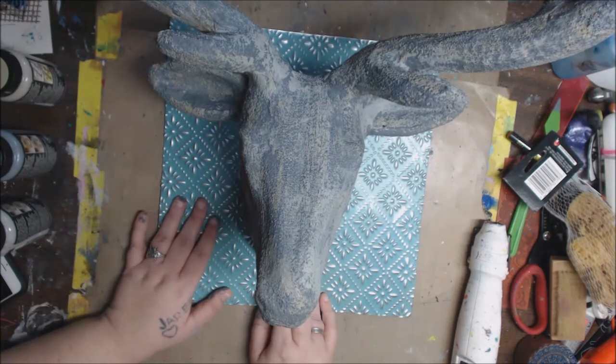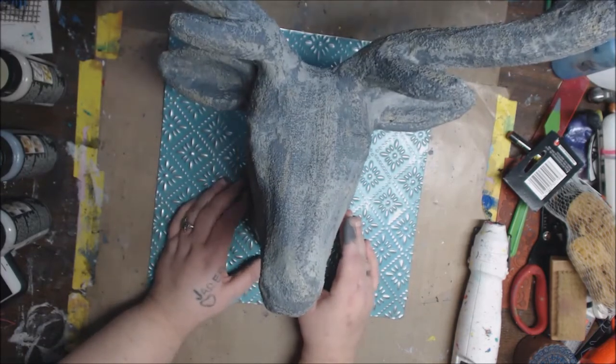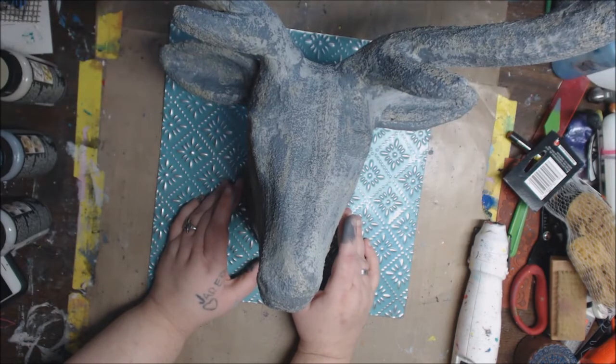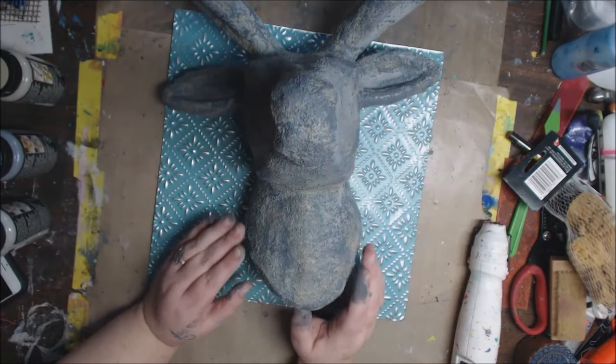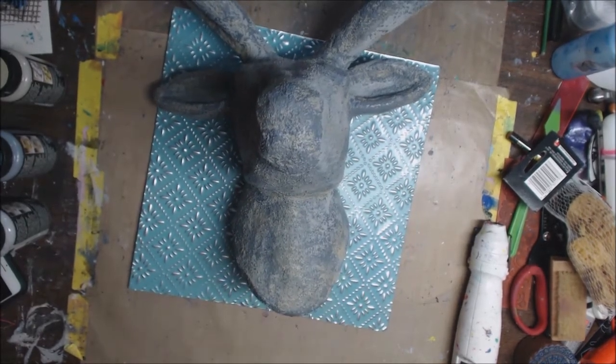That's the only thing I have to decide. But this is what it's going to look like when it's done. I will have it a little more in the center, and then it'll be hanging on the wall. So this is the finished thing, and this is kind of what it'll look like on there. You know what I mean? It's not in 3D, but I just love it.